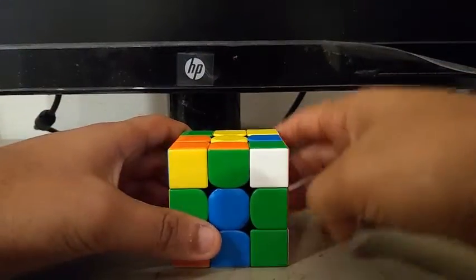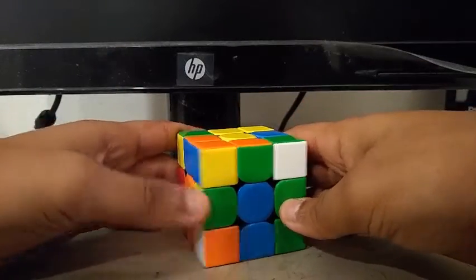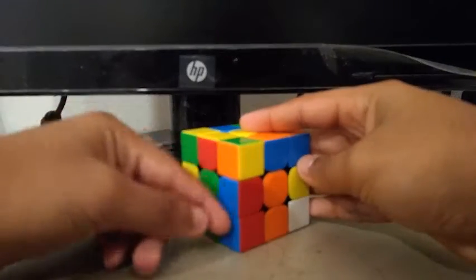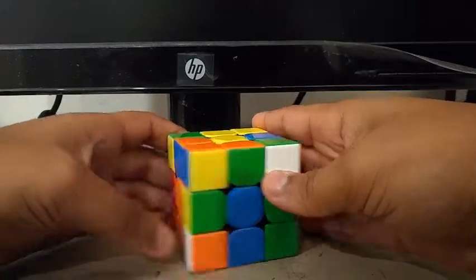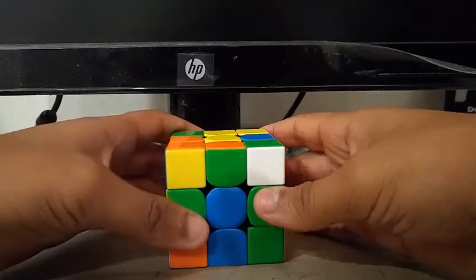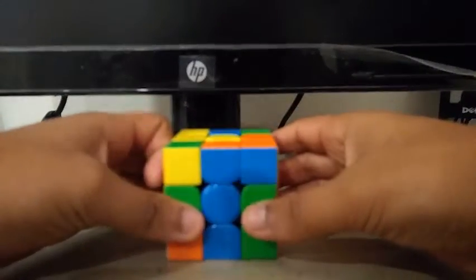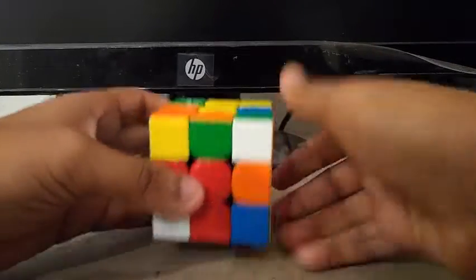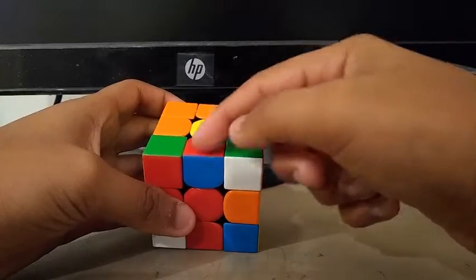Now for the first pair, I instantly saw these two edges. My sub-10 single would have been faster if I didn't ignore this F2L pair. But even though I ignored that pair, I still got a sub-10 single — it could have been faster. For this pair, I did a u-prime, then a y, then did something like this to insert here. As you can see, that F2L pair broke up.